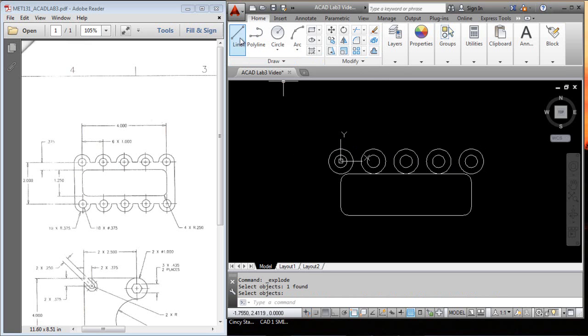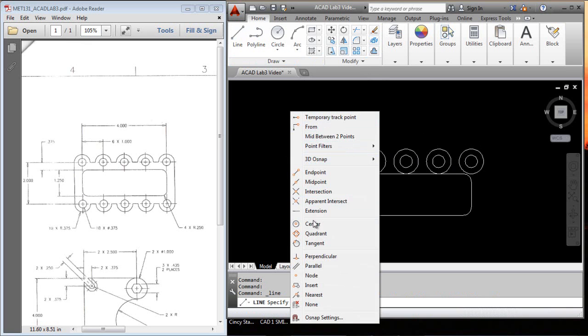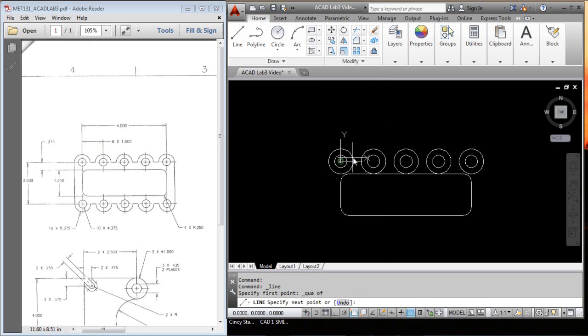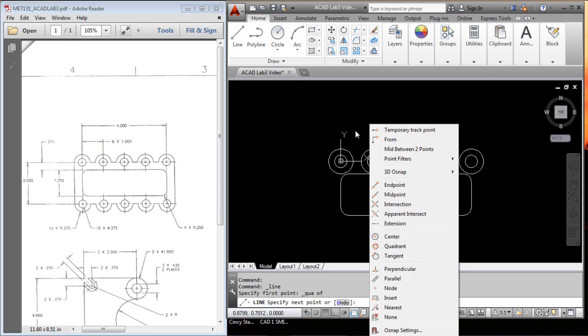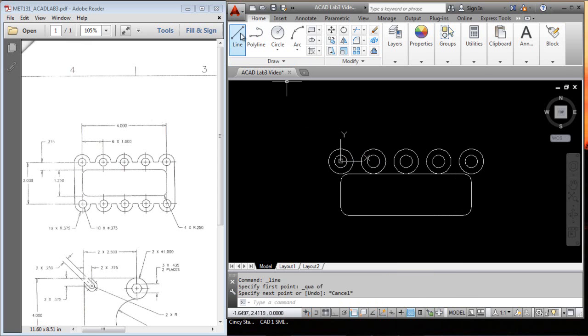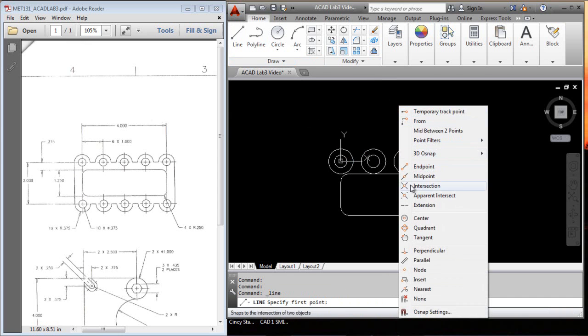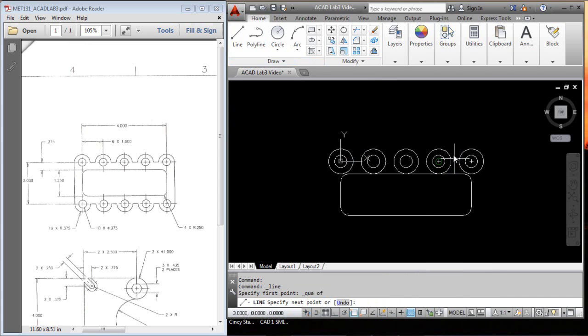So now what we want to do is draw a line, and I'm going to hold the shift key, right click from the quadrant of this circle to the quadrant, or actually I'm going to do that a little bit different. I'm going to draw that as a line, and I'm going to go from the quadrant over here to the quadrant over here. And I'm only doing that so that, one thing, you can see it. You can see that it's not hiding behind the X and Y coordinate system location. And I want to do it in reverse of what we've done just right there.